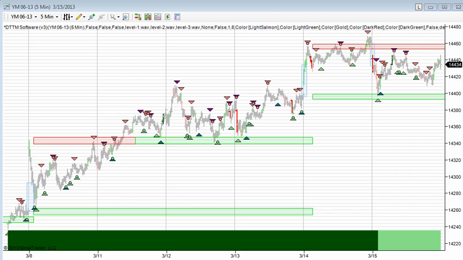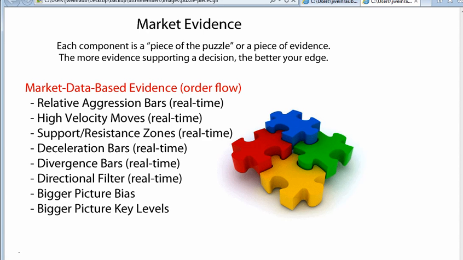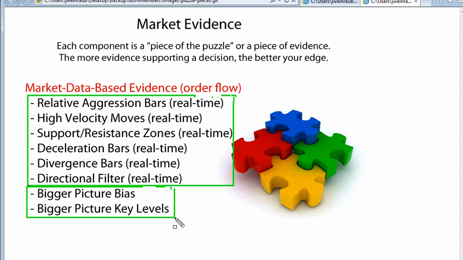So what I thought I would do, the video may take 10 minutes, so hopefully you're willing to stick with it through that. But what I can do here is talk about this in generalities and then show some different charts over different time frames and kind of break them down and show what each of these pieces are doing. But essentially what we're doing is we're looking at various pieces of real-time information as well as bigger picture analysis to really make sense of what's going on in the market in real time by looking under the surface, not just at some technical indicator, not just at what price is doing, but actually looking at what predicts price, which is order flow, as well as some other things like velocity, range, some volume, some other factors like that, to come up with what we call basically puzzle pieces or pieces of evidence.